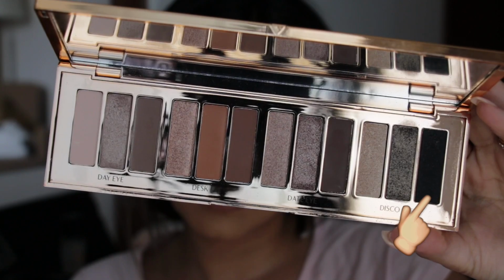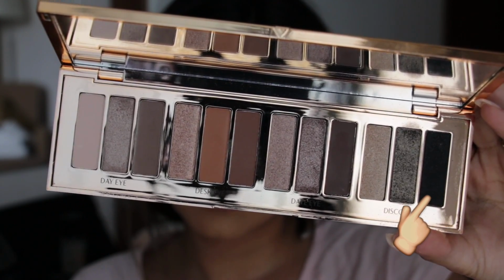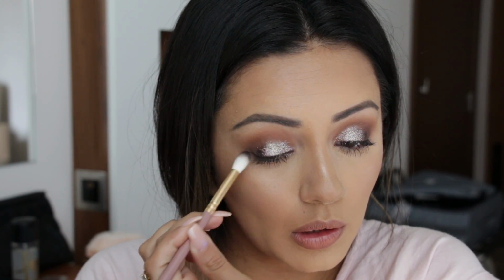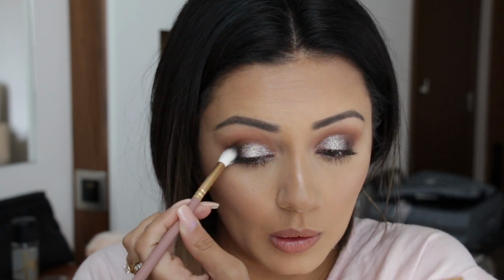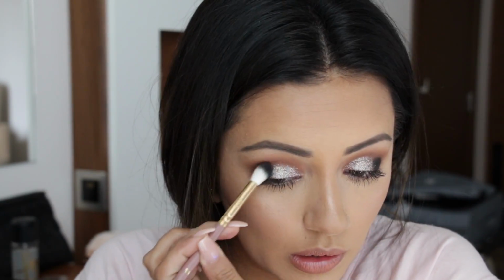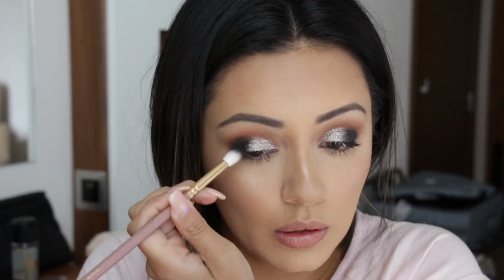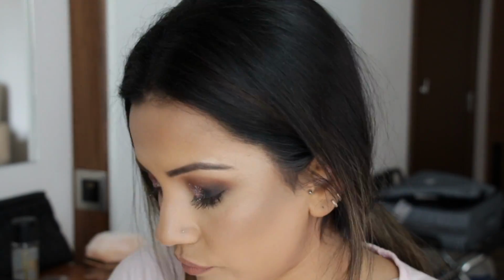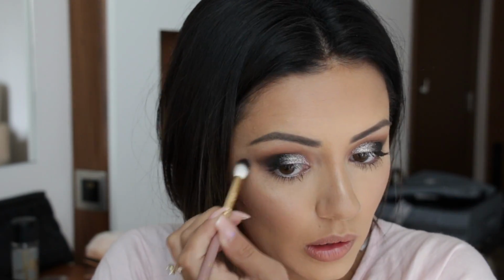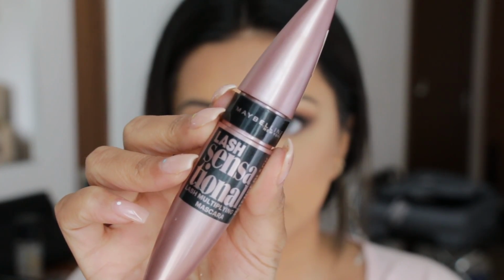And then I'm taking the black and I am getting that onto the outer corner. I think I did actually switch to another black, because this black is quite creamy and I wanted something really super intense. I think it was a Bobbi Brown palette that I switched to in the end, which you can see right here. Or actually, it wasn't Bobbi Brown, it was my Naked Basics palette from Urban Decay. And here I'm just blending and adding and making sure that I'm happy with the final result. I didn't really know that I was going to end up going this black and smoky, but I really liked the end result.